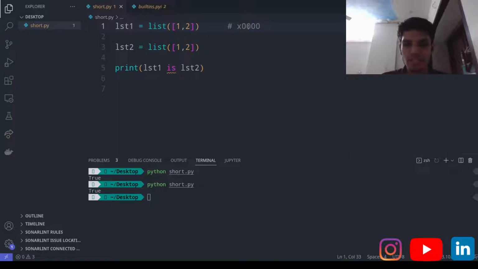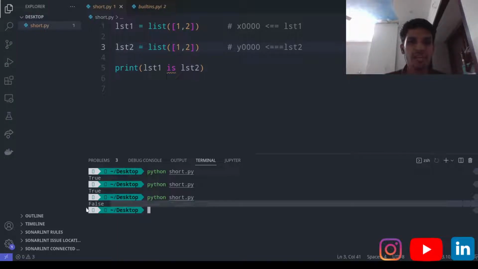This memory location is tagged by the list1 variable, but list2 when instantiated won't have the same memory location, because we are instantiating a new object, and list2 would have a memory location, supposedly y00, and list2 is tagged to that memory location. And now when I run this code, it should give me false, because the memory locations of both these variables are different in case of a list, and yeah, it gives me false.